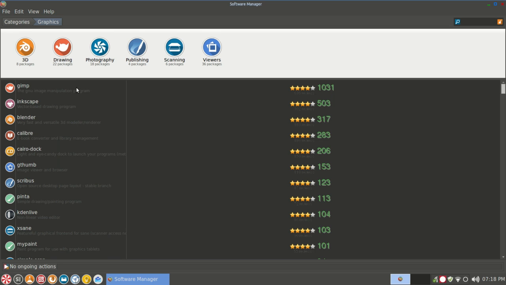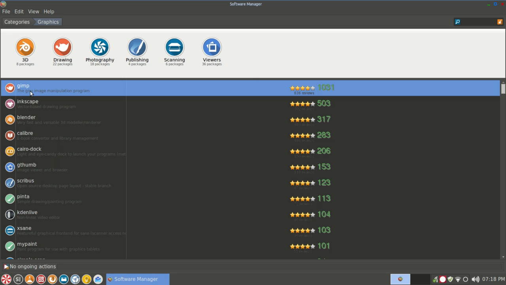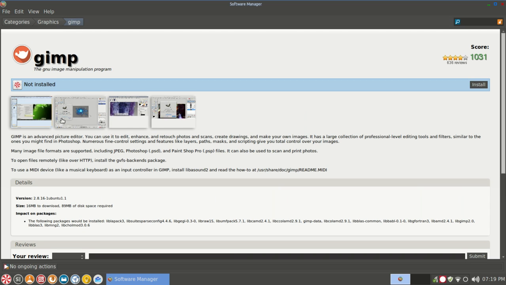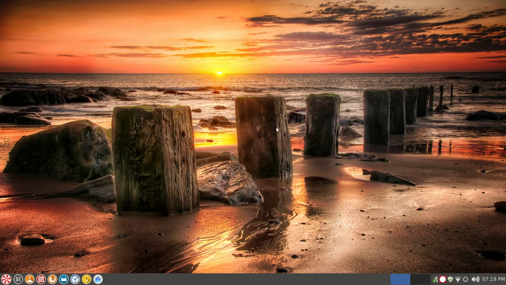If you're not familiar with the Linux Mint Software Manager, they rate various pieces of software. So you can see GIMP here has a very high rating. We're going to double click that, and in double clicking that you will see screenshots, and right over to the right you can simply click install. And as I've installed a few bits of software, everything's installed fast and fluid.